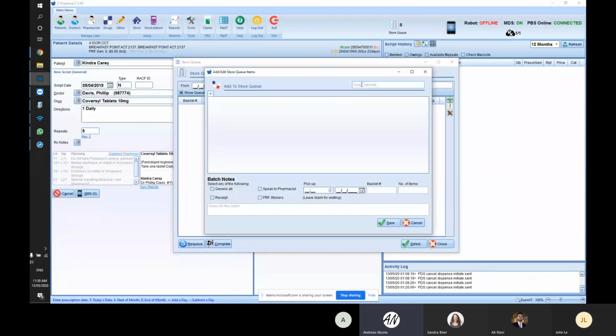Now, can we take a step back here, John? Yeah, go for it. So I've gone to the doctors, and they write the script up. Obviously they're going to have the program on their machine, so they push the enter button. It sends that to your designated or preferred pharmacy. Is that correct? No. So you're talking about from the doctor side. Let's say you go into the doctor's surgery and you want a script for whatever. When the doctor sends the script to you, it's an SMS or an email directly to you as the patient.